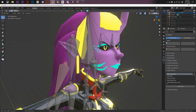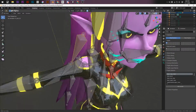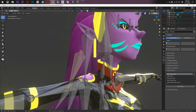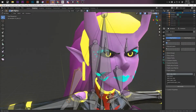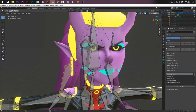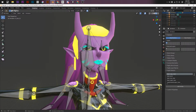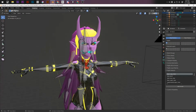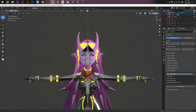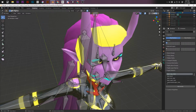When you are adding additional bones to an existing set of bones, sometimes it messes up the file on Unity, because for me the model is still in development. It's not a problem because I'm willing to reload the model, reset the VRChat avatar, reset the dynamic bones, so it's not a concern for me. But if you have a very advanced model and you have to add things, just keep in mind that it can get messed up.